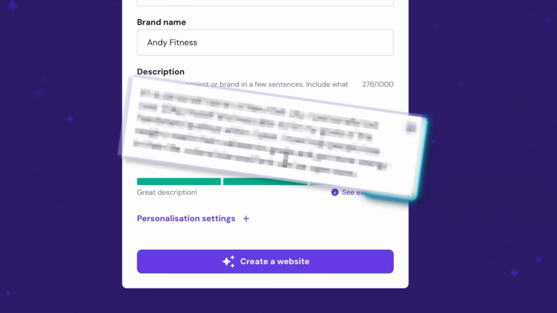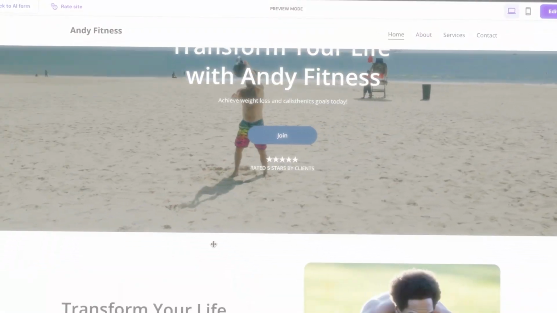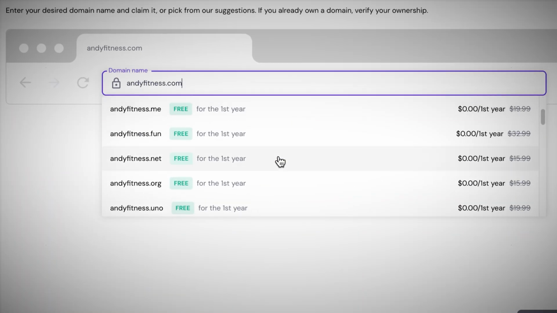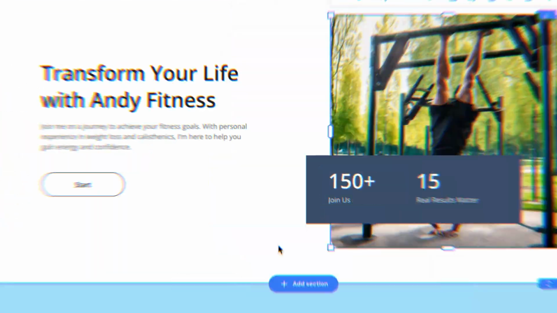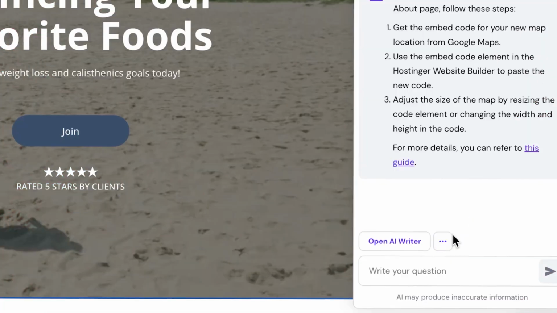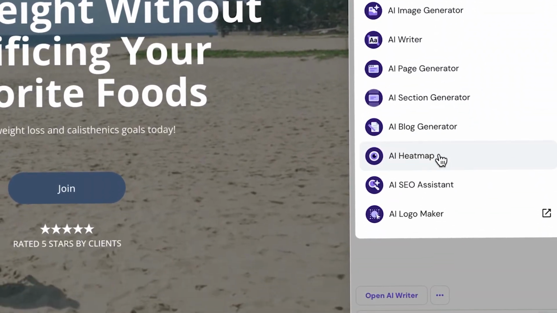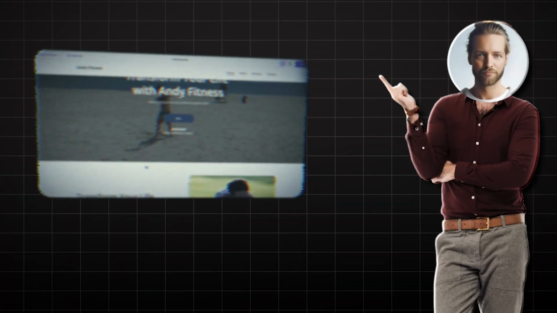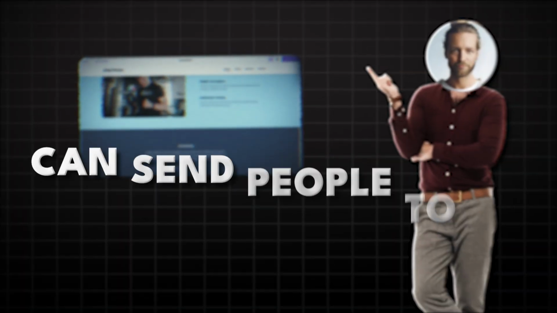You can go from a simple text prompt to a full website with Hostinger's AI website builder. But there are a few things you need to know to make the best of it. So I'm gonna show you step by step how to set it up from scratch if you don't have a website or a domain, how to create the entire website with a single AI prompt, editing the website so it's perfect for you, and I'll give you a preview of the most important AI tools Hostinger has. So by the end of this video, you have a website published and can send people to it.